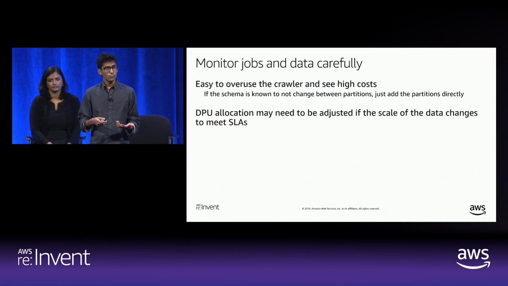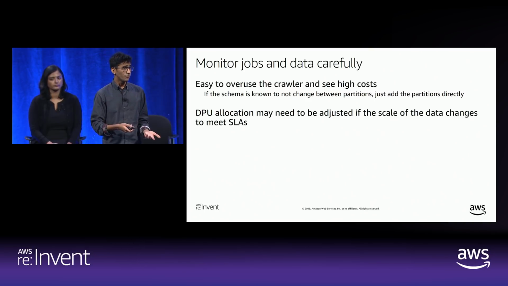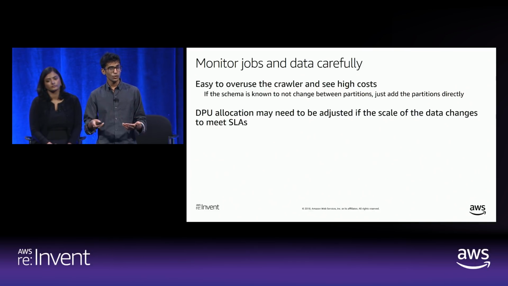It's also very important to monitor the jobs and data that you have very carefully. Since Glue makes it so easy for you to get started, it's very simple to forget that you still need to understand what's going on underneath the hood. For example, you really need to know what the crawler is doing. You need to know what a DPU is. And these things all tie in very closely with the metrics that Glue exports that you really want to keep an eye on. For example, if you don't really keep an eye on it, it's very easy to overuse the crawler and start seeing much higher costs than you need.